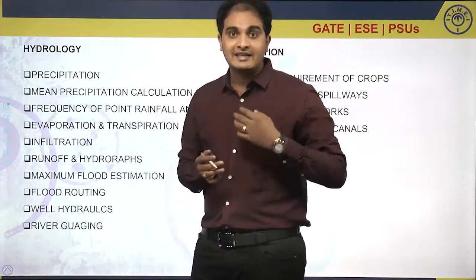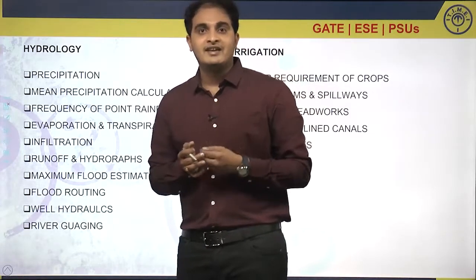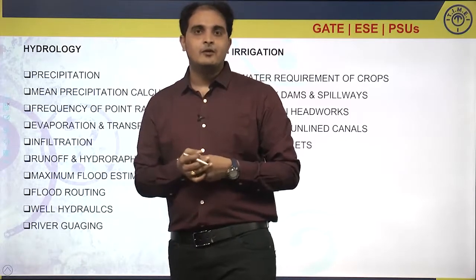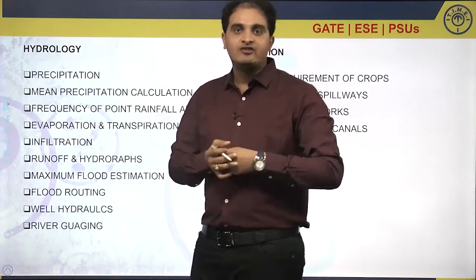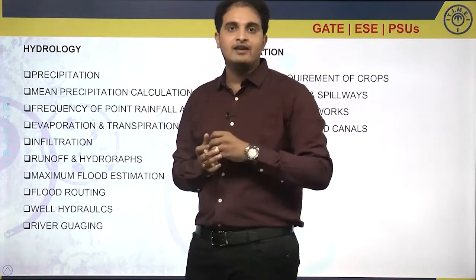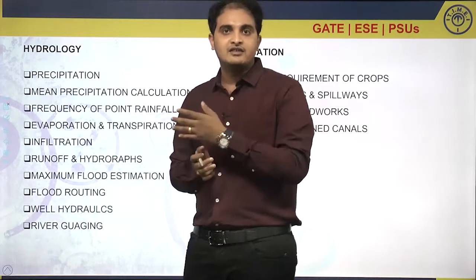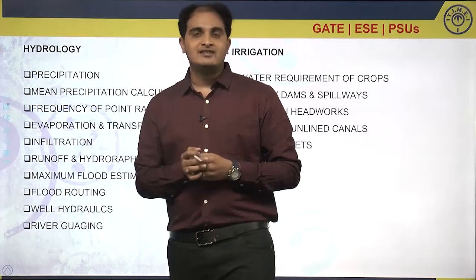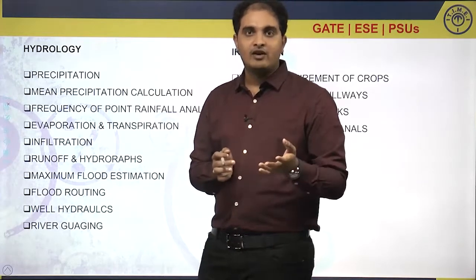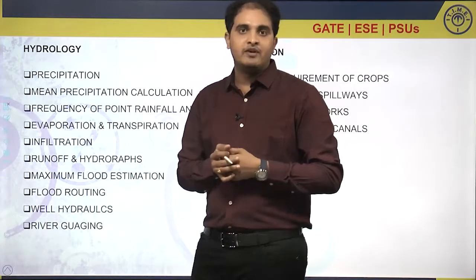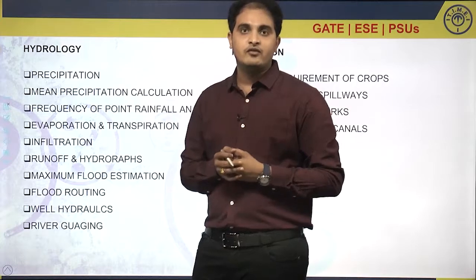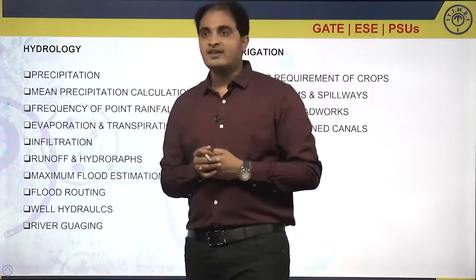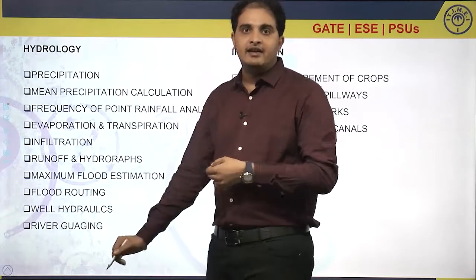Next, the other topic we have in precipitation is the presentation of the precipitation values. That means how do you present the data you have from the precipitation. The first type is you can take a graph sheet, where on the y-axis you take the total rainfall and on the x-axis you take the time, which we call a mass curve. So a mass curve represents rainfall versus time. The next form is the hydrograph, which is a very important thing. I'm repeating again, the hydrograph is very important throughout hydrology engineering.